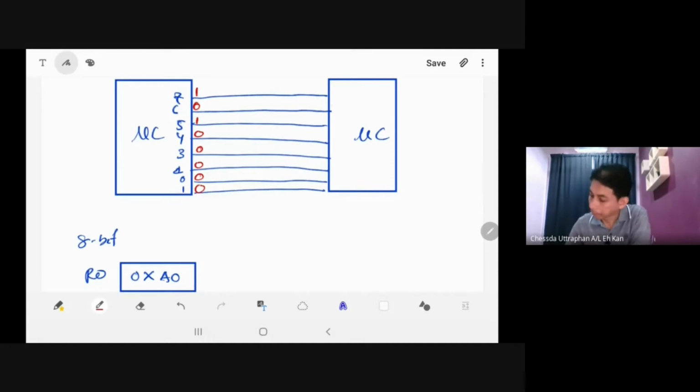So we can read directly in R0 also. Straight away we can get A0 inside the second microcontroller.